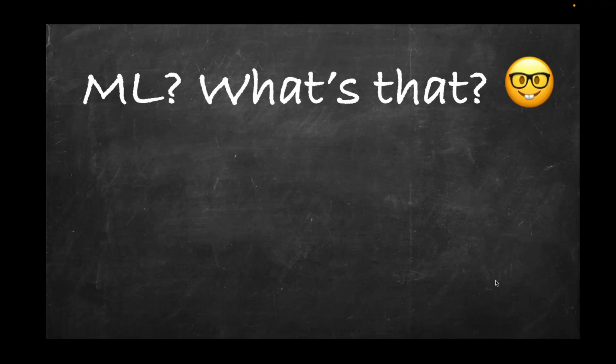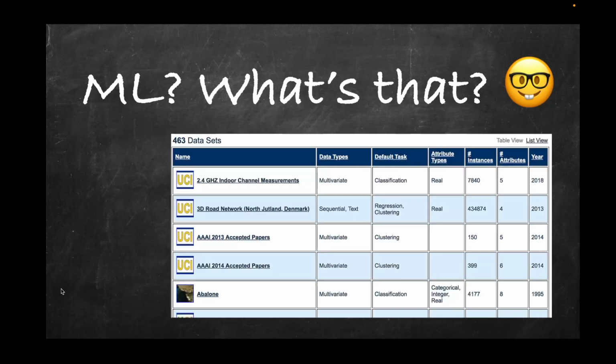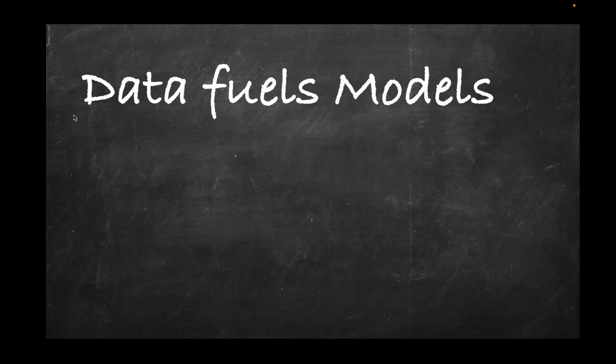Machine learning is when computers learn patterns from data instead of being told what to do line by line. Think of it as teaching a system how to learn rather than hard coding rules. We provide the model with a dataset which is divided into two parts, the training set and the test set. The training set is used by the model to learn, and the test set is used by the model to evaluate its knowledge. Data is the main component in machine learning as it fuels the models.